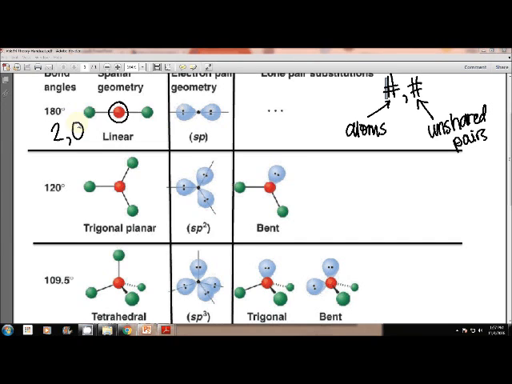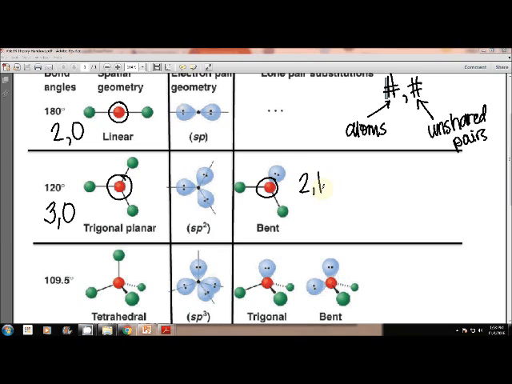Okay. Now for trigonal planar. On our central atom, how many atoms are connected? 3. How many unshared pairs? 0. Okay. Skip the sp2 thing for today. Now our bent. This time we have 2 atoms and 1 pair. It's just like a pair of pants, right? So we have 2 electrons that make 1 pair. That confuses people sometimes.